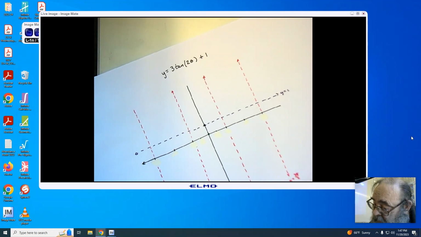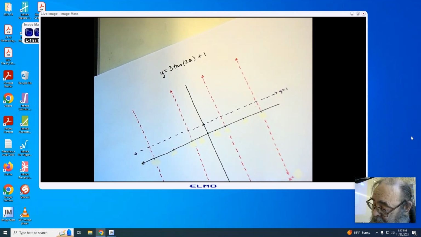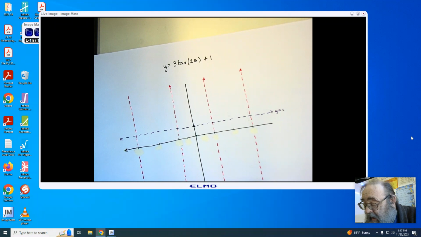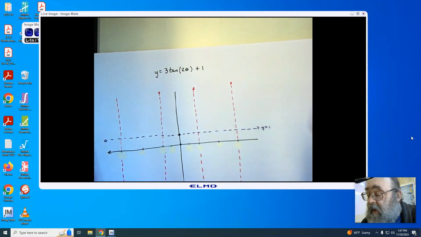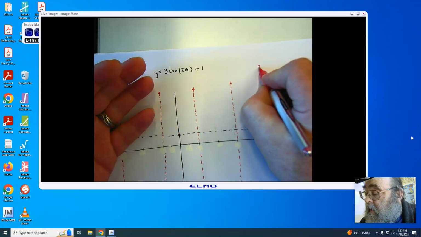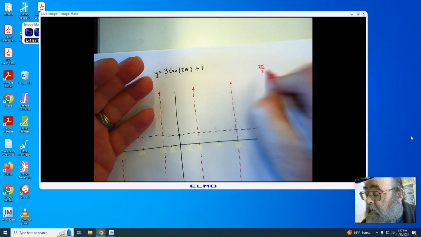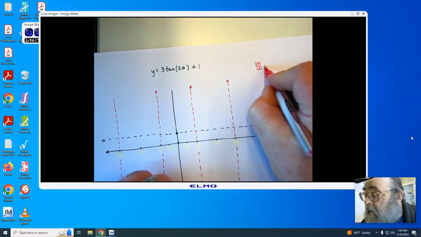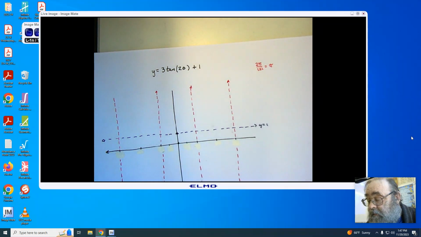Now, I could have done this at the beginning. I just forgot. But anytime you're doing a graph, you always have the opportunity of changing your information as you see fit. So don't let yourself get bent out of shape. You just go through and you say, okay, well, what is our period? 2 pi divided by 2, which means that our period is now a length of 1.